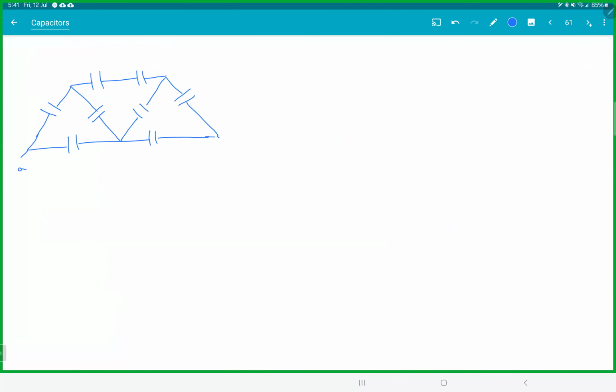this is A, this is B. If you look, this is a bisector symmetry. The left and the right are exactly mirror images. Now look at the symmetry. Let's say charge Q flows here, charge Q comes out. If you say charge Q1 is flowing here, by symmetry, Q1 should flow here. If you say this is charge Q2, by symmetry, this should be charge Q2. Whatever happens on the left, the same thing will happen on the right side, but instead of flowing in, it will be going away towards the negative terminal.